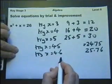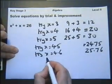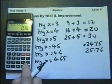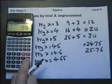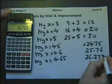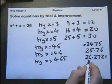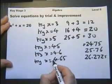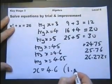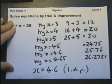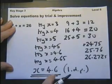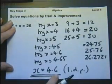And that's just a little bit too much. No, we want to be 26, don't we? So it's going to be a bit more than that. So let's try x equals 4.65. 4.65 squared plus 4.65 equals—and that's gone too much. Because I want the answer to be 26. So therefore it's bigger than that but smaller than that. Therefore the answer is that to one decimal place. Make sure you write down the answer. I've seen it so often people show some beautiful working out and then don't actually write down the answer. That would be silly, wouldn't it?